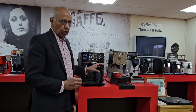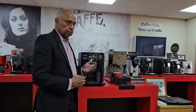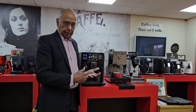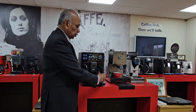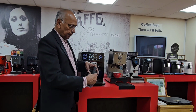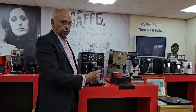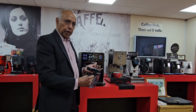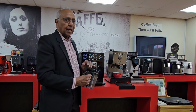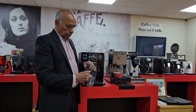That is a good way of cleaning the carafe. If you have a problem, just make sure that you do the quick clean and the deep clean. And as I said before, it would be useful, when you're taking it out, to remove this part and put this in the fridge rather than the whole part. That's a way of avoiding any milk residues hardening in the fridge.